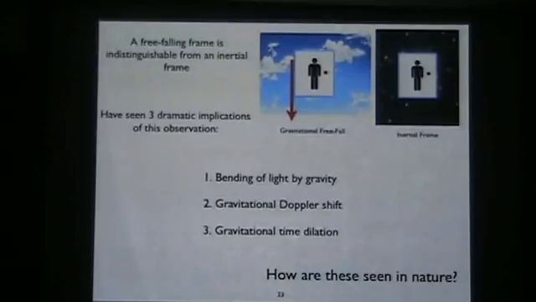So before getting to the theory of general relativity, I want to just comment, these are all really great. They all follow from these nice thought experiments, but remember, an assumption went into these thought experiments. This assumption here, the free-falling frame is indistinguishable from the inertial frame. This is an assumption, and if the assumption leads to weird conclusions, then we should only believe them to the extent that we can verify them in nature. Maybe the assumption's wrong. So it's important to ask, how are these things actually seen in nature? And I want to take a minute to review how people found all these things.